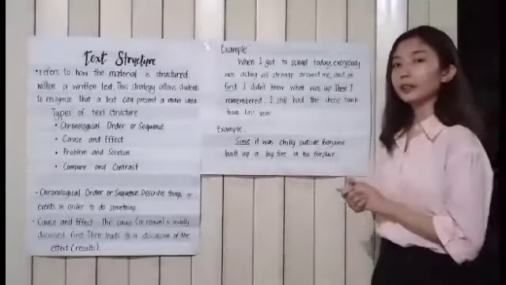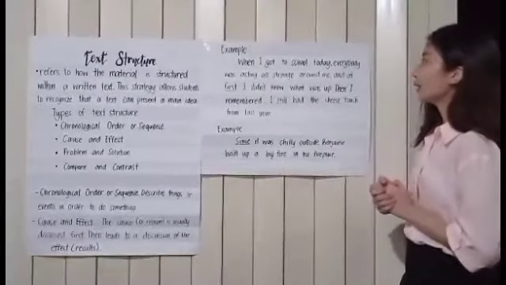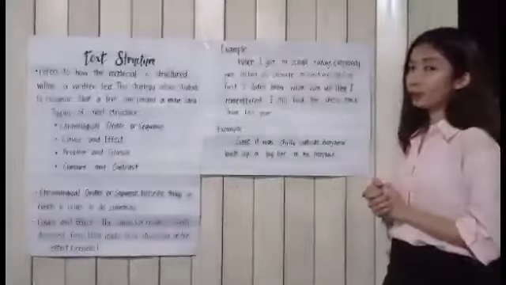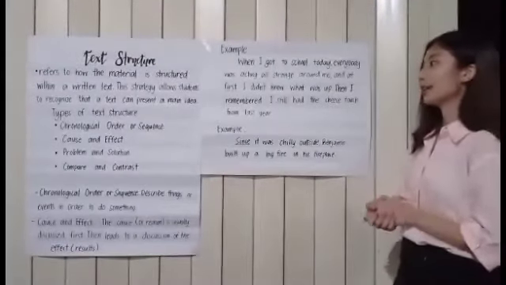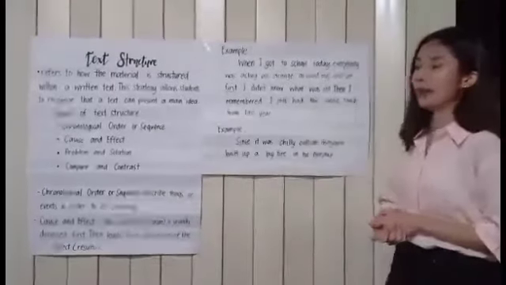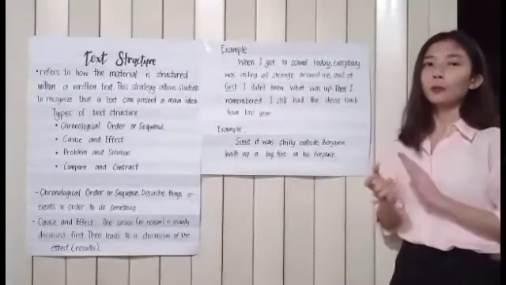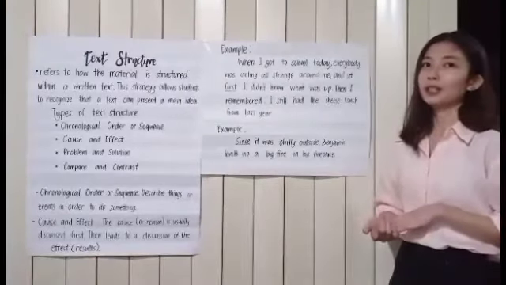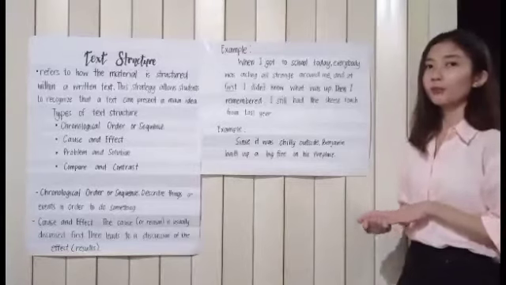Let's take a look at the given example. When I got to school today, everybody was acting all strange around me. And at first, I didn't know what was up. Then I remembered I still had the cheese touch from last year. The author stated what happened when he got to school. And the clue words being used are first and then.